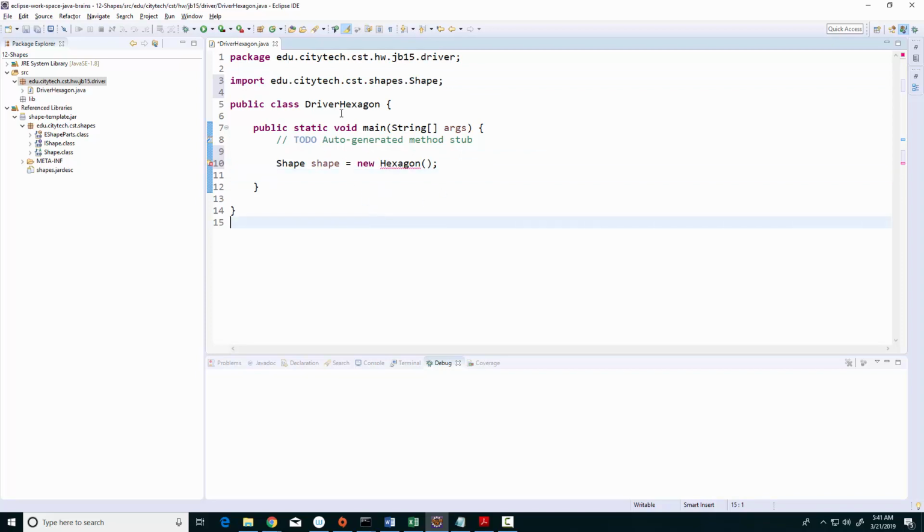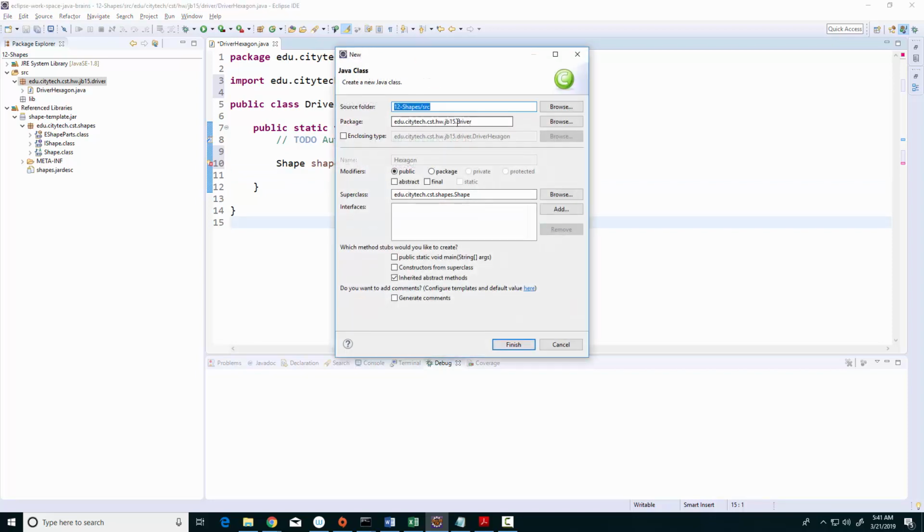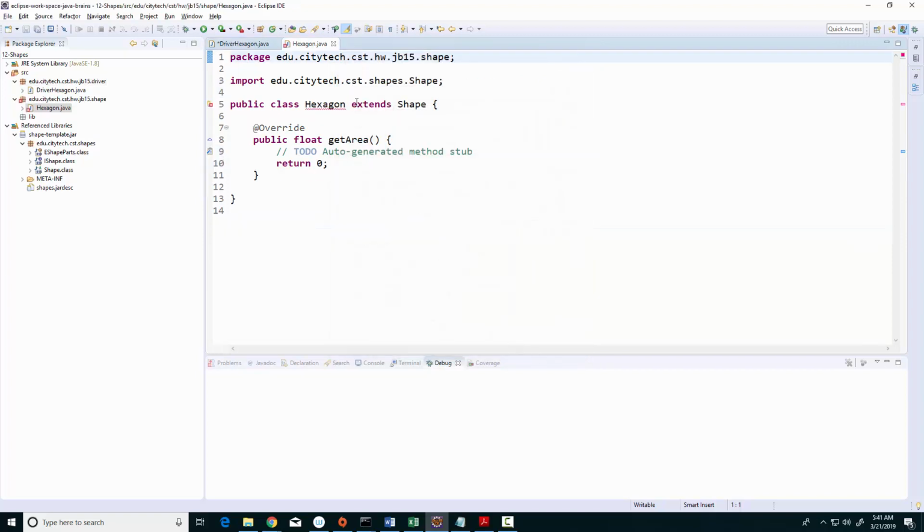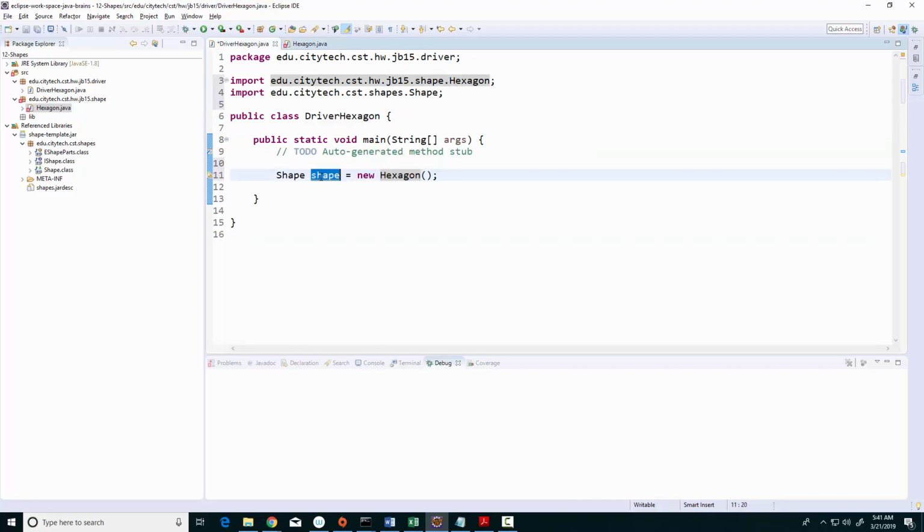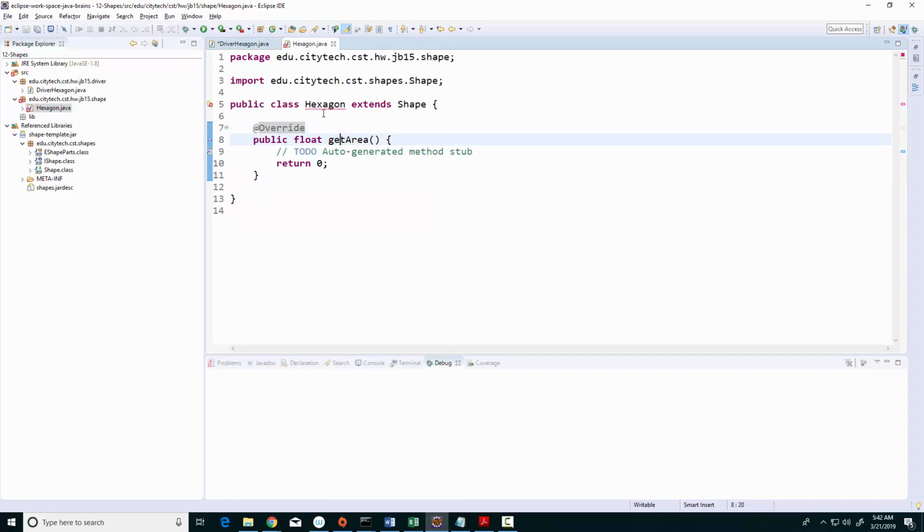One thing I like about Java, I can tell it to start the process for me. We don't have a hexagon, but I'll say create a hexagon. I'm going to put this into a different package called shape. Let's click on finish. And look how it built this for me. The reason it knows how to build this is because I'm assigning it to Shape. And it knows if I'm going from right to left and they're two different data types, this is upcasting. Basically it means this has to be my parent. So Eclipse is smart enough to say, oh, you're a hexagon, that's the name I gave it, and your parent is a Shape. So that's why it did this by default.